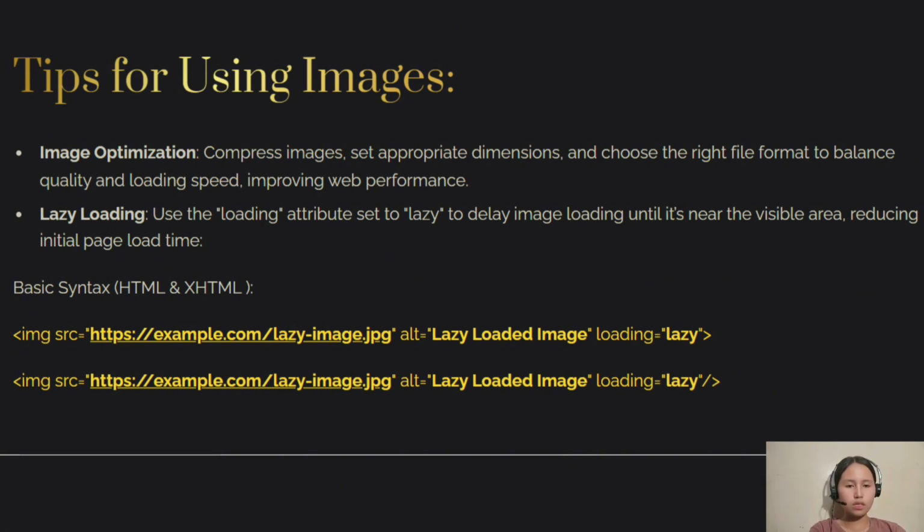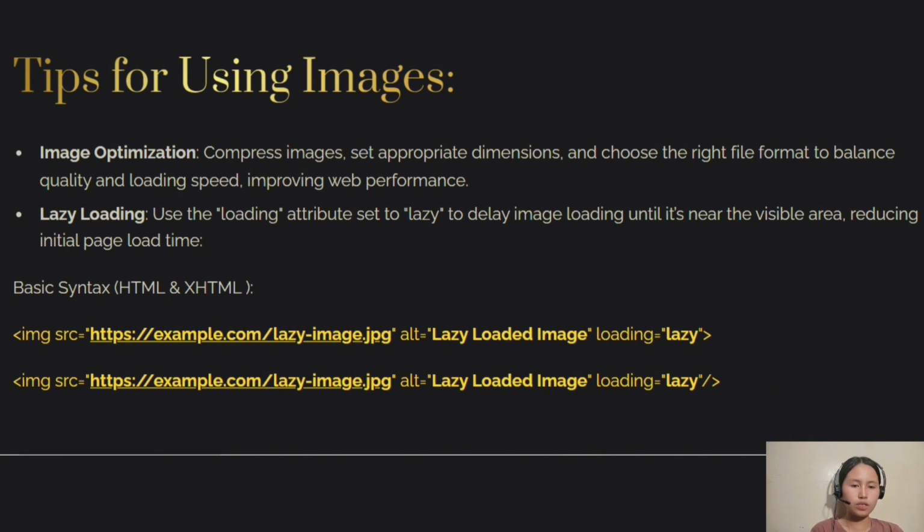So this is the basic syntax of HTML and XHTML in lazy loading. The img element and src attribute is equal to the image URL, and after that the alt attribute contains "lazy loaded image", and the loading attribute contains lazy. Then in XHTML, it's still the same syntax as HTML. However, it must end with an end tag.